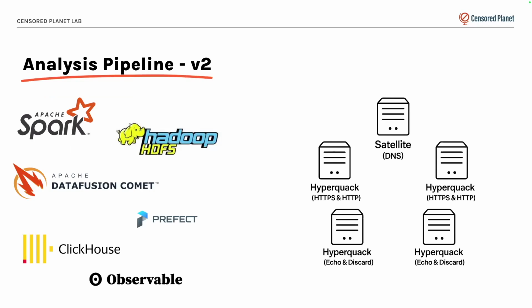So I'll just give a brief overview of how we approached it. We basically already had 5 machines that were dedicated to running our measurements. We had 4 machines running Hyperquack measurements, 2 each for HTTP and HTTPS protocol measurements, and the other ones for Discord and Echo protocol measurements, and 1 machine that would run our Satellite, aka DNS, measurements twice a week. The Hyperquack ones would split the workload into 2 batches, so they would run in total 4 times a week just to catch all the data we wanted to measure.